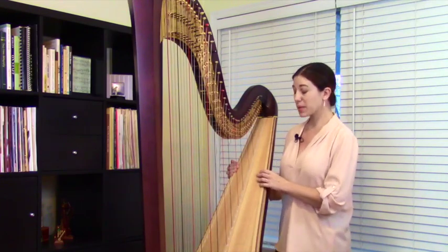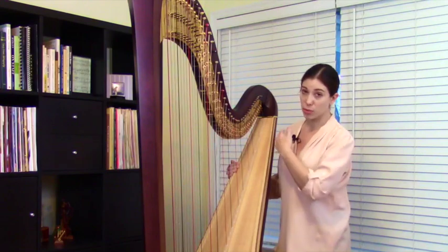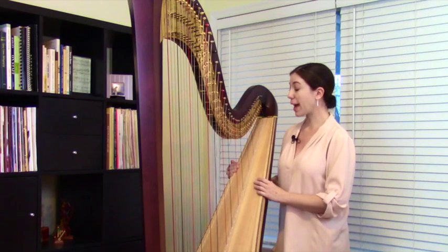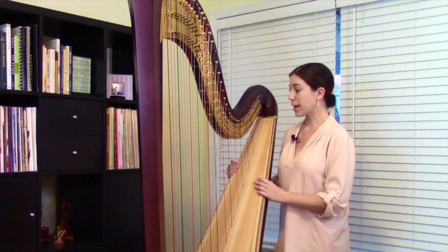There's really no correct way as far as structuring all of that. And I think actually the biggest challenge with changing all of the strings is the tuning, because when you have a full set of new strings, everything is going out of tune all the time. So generally, as I'm changing, I'm tuning a lot to try and keep the harp as in tune as possible.